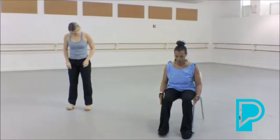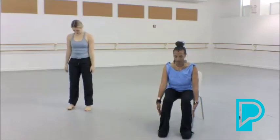I'd like to start a little bit forward, so if that's comfortable for you, please do so. Feet are parallel, about foot width apart. And again, parallel, toes straight ahead. Just let's shake out the shoulders and move the head side to side. We're just going to lift the shoulders, rotating them to the back. Good. Let's just wake up the body a little bit, moving side to side, that rib cage.